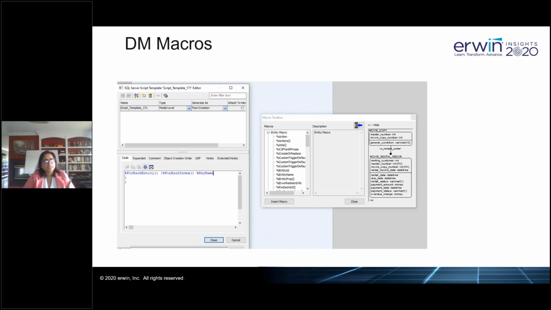I'm planning to do a demo at the end showing you a few of the most popular macros that our customers are using, how they are using them, and how the names can be changed, domain macro and index name change macro. And there is a lot more to it. And as I said, we have documentation. I will show you exactly where to reach that documentation during my demo, and you can start using the macro feature. So that's something to look into, DM macros, if you're taking notes.